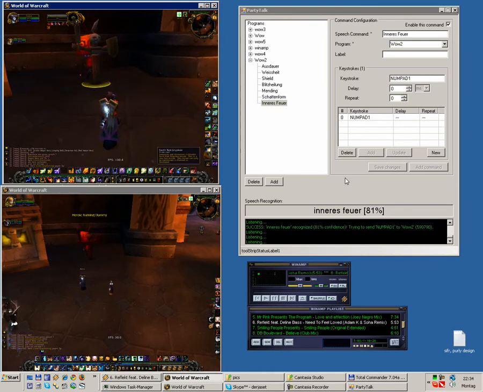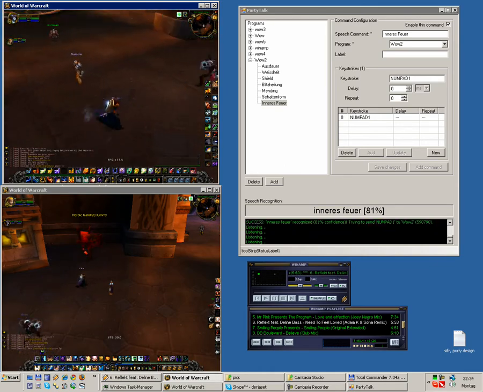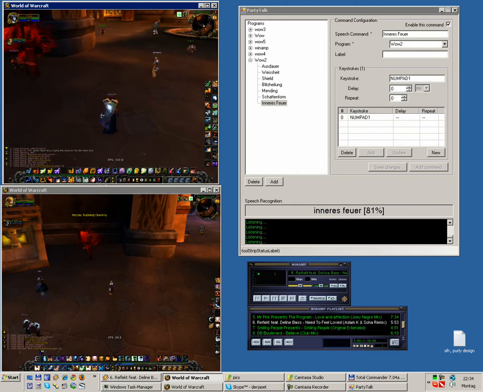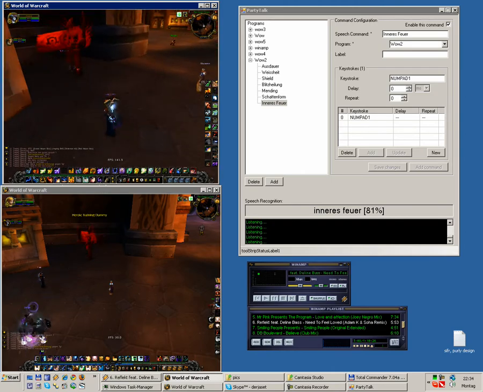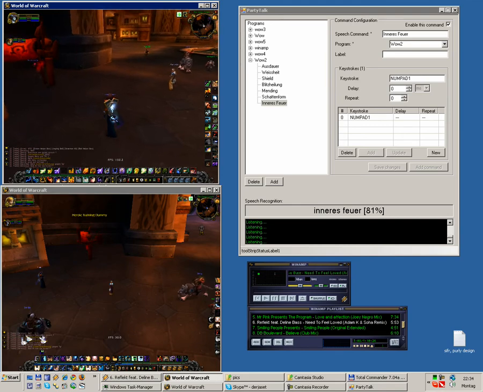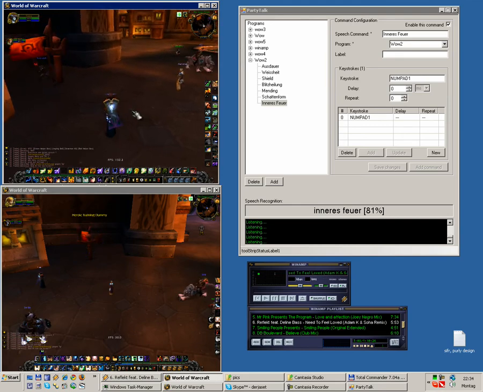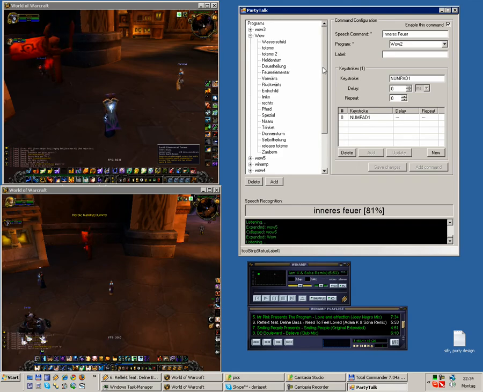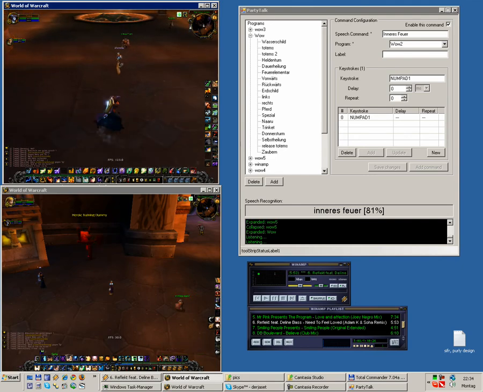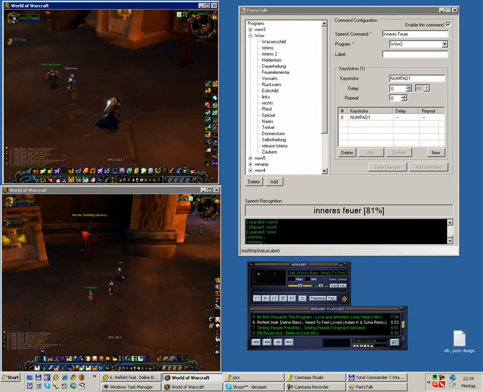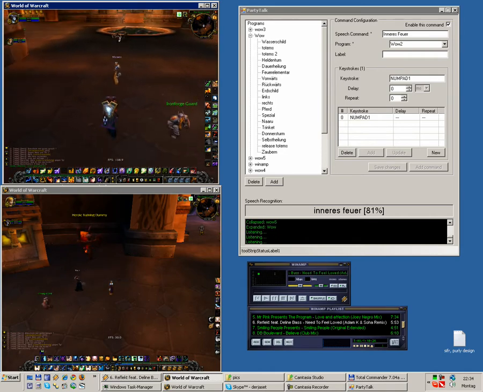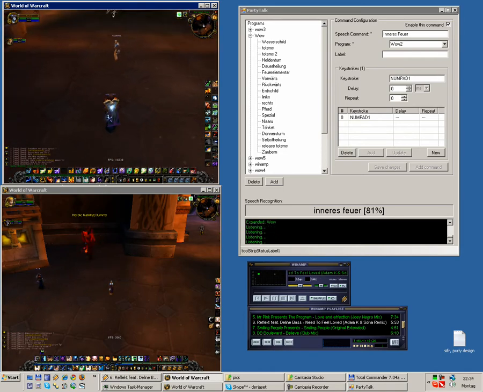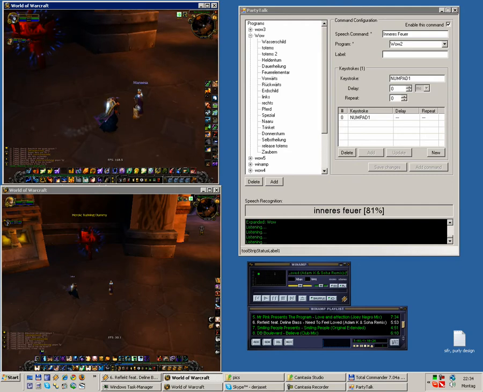In its current state, the program so totally violates the World of Warcraft terms of use that I decided to not release it in any form, because as I just demoed at the beginning of the presentation, you can just say one word and you can initiate a sequence of keystrokes, which is something that the WoW developers definitely don't want to see, because it automates things.